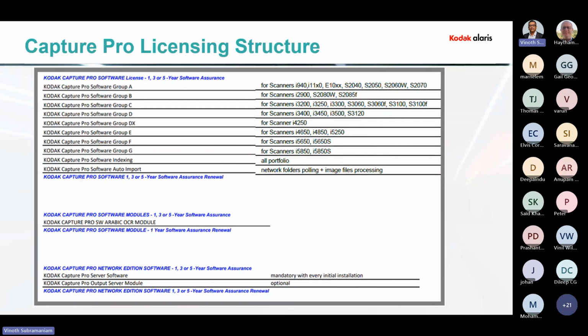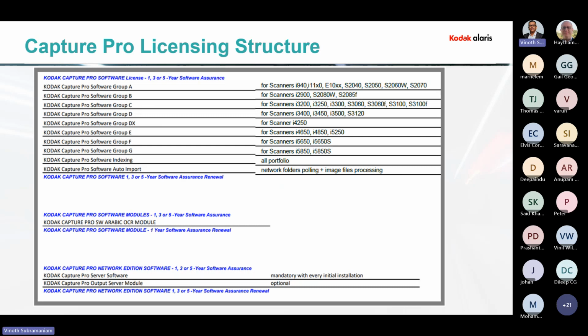The other one is an Arabic OCR, because Arabic is one of the most widely used languages in our region, especially for the META region. So we do have an Arabic OCR. It is the same as the English OCR. Whenever you scan an Arabic document, we can create a zone and capture the information from that zone, or it can be a full text OCR. We will read the complete page and give you a searchable PDF as a full text OCR. That can also be done, especially for the Arabic customers, right?